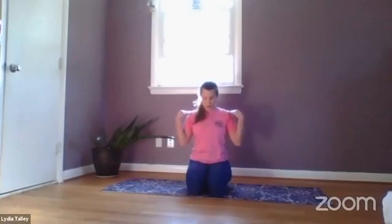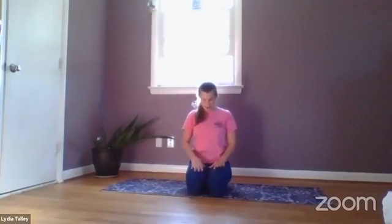Take a nice deep inhale from here. Exhale, drop your chin to chest. Allow your head to be nice and heavy. Your shoulders are relaxed away from the ears. Working this nice curvature in the neck here. Inhaling ear to shoulder. Exhaling to center and inhaling toward the other side. So keep going. Moving with the breath.